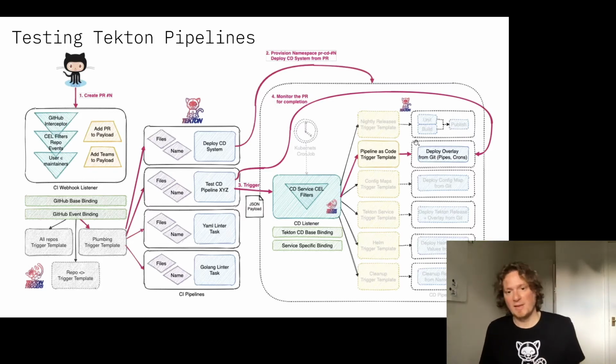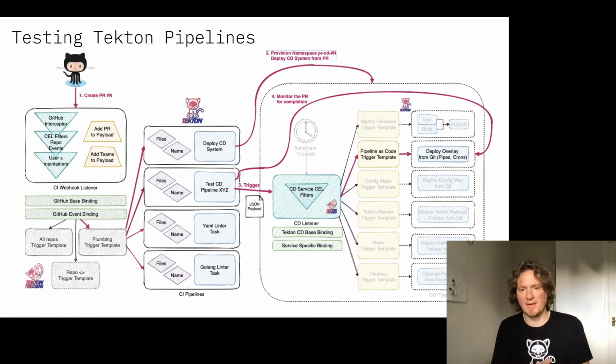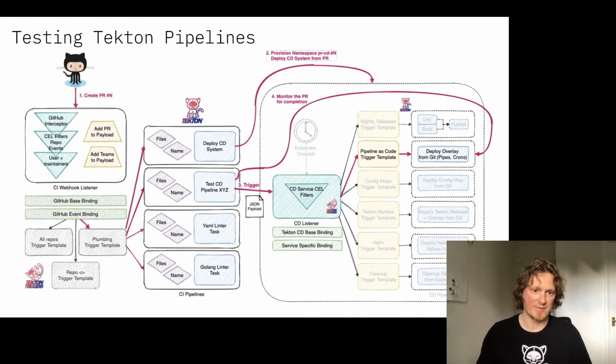Or in some cases we get confidence, so we try the change, we put it in a PR, oh, it looks okay, so let's deploy it, and then maybe it works, maybe it doesn't. So we were not really satisfied with this process, and we decided that we wanted to be able to test our CD pipelines as part of our continuous integration. So this diagram shows how we did that, and I'm going to demo it in a moment.